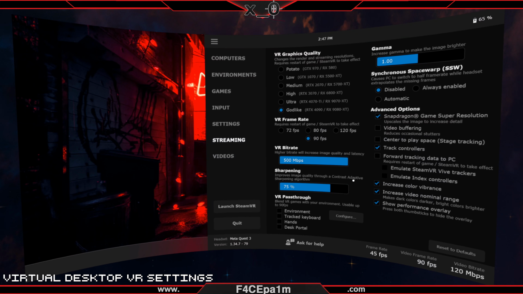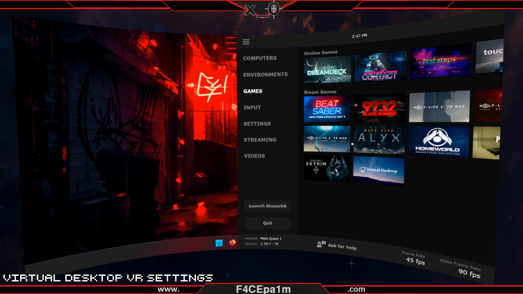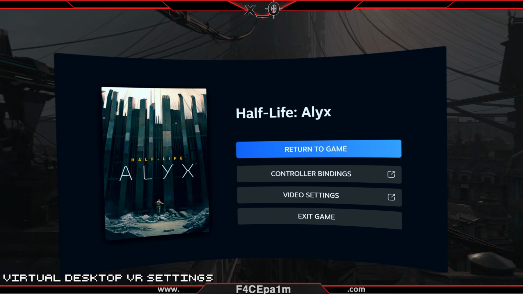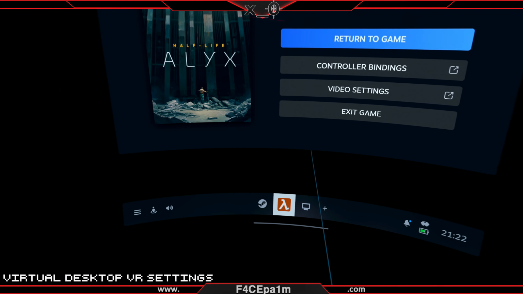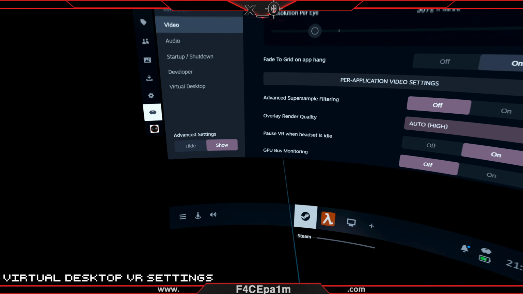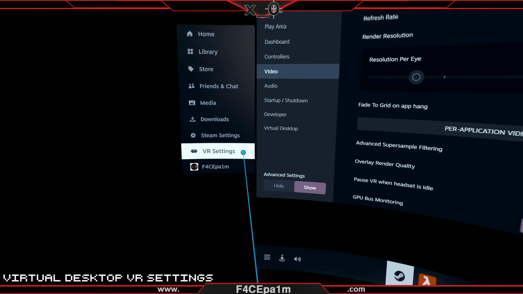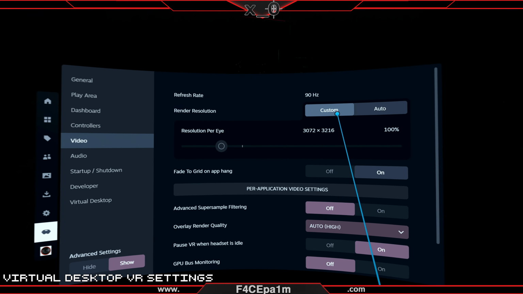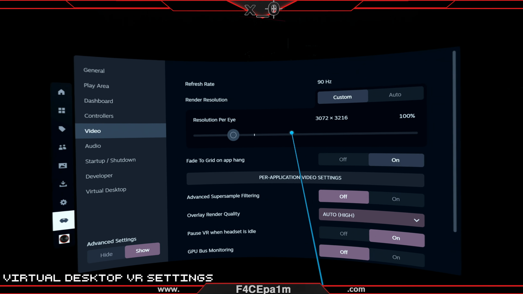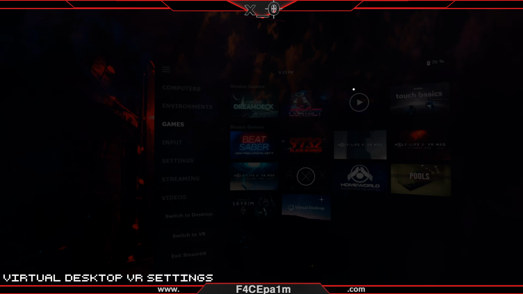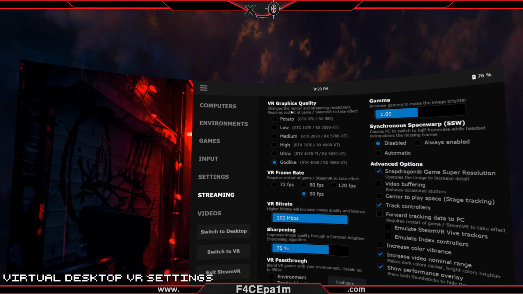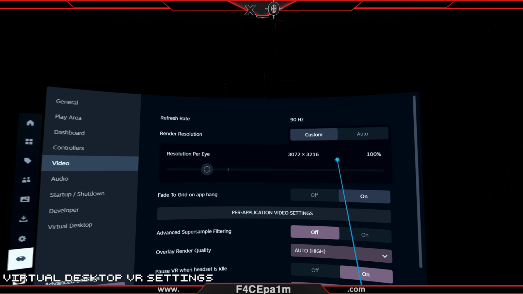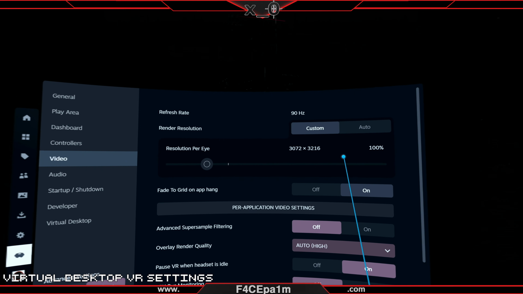Before you see that, if you launch a SteamVR game from this game menu, once you're in the game, hit the menu button on your left touch controller, then in the SteamVR dashboard's menu bar at the bottom, select the Steam button. Now click on this little VR headset on the bottom left, go to the video menu, next to render resolution, click manual, and then make sure you set the slider to 100%. You do this because Virtual Desktop is handling your resolution settings, and so if you crank this up, it's going to add this resolution boost on top of what you already have set in Virtual Desktop, which you don't want.